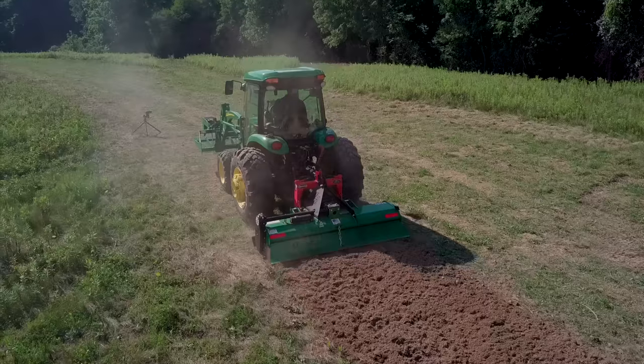Now it's time to tell you which one I would keep if I could only pick one — and that would be the 4720. Ironically, this is actually the machine I'm going to be selling. The reason I'd pick it is it's the biggest compact tractor you can get, it's hydrostatic for ease of operation, it has plenty of lift capacity with the front end loader for logging and grapple work and three-point lift, can run large attachments with the PTO, and you can tackle everything in the comfort of a cab with heat and air conditioning. For a property of 140 acres — even 40 acres — I think a 4-series compact tractor is the one to get. It doesn't have to be the 4720 or 4066, but this general size is very capable. You could also look at a Kubota L6060 or another Grand L for a similar comparison. But since I'm not keeping just one machine, this is the one that's going to go.